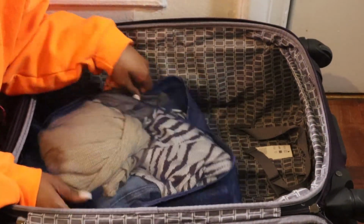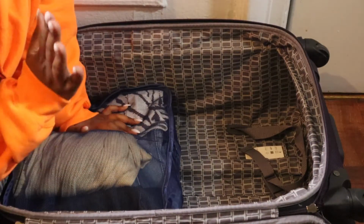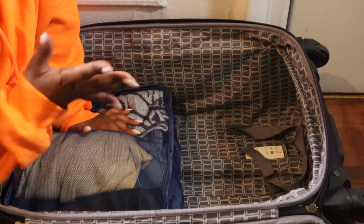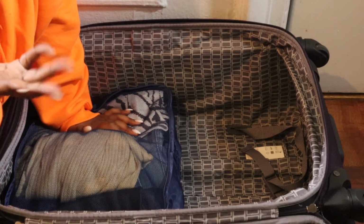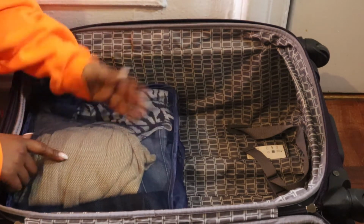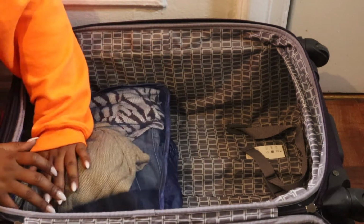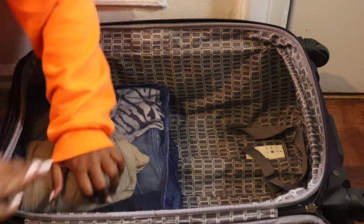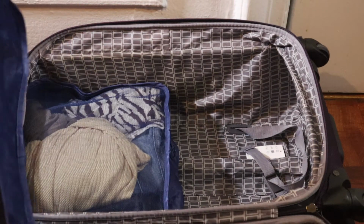Okay, so I have the first packing square packed. I have most, if not all, of my bottoms in there, which is my leather pants, my jeans, my shorts. I also just included one of my tan dresses and a bathing suit. Literally fit all in this square, and you guys know how thick jeans are, so that's one. Next size is the medium. This is medium.